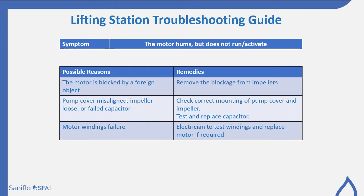The motor hums but does not run or activate. This could be caused by blockages. The motor's been blocked, so it's important then to remove the blockage from the impellers to allow them to move freely. The pump cover at the bottom of the impellers may be misaligned. The impeller could be loose, or you may have a failed capacitor. So check the mounting of the pump cover and the impeller, and test and replace the capacitor.